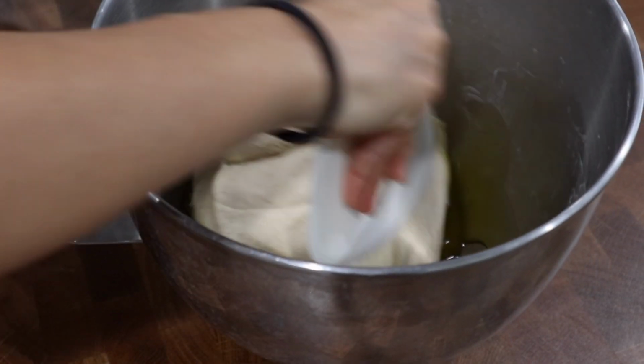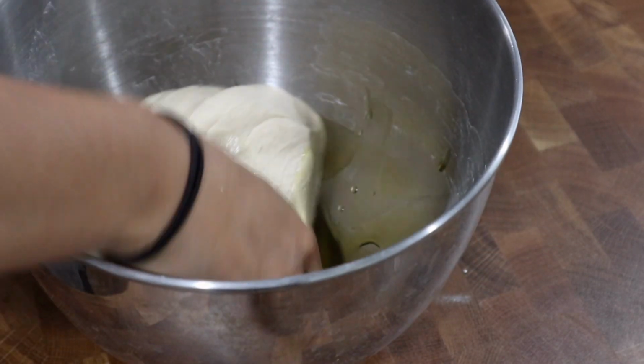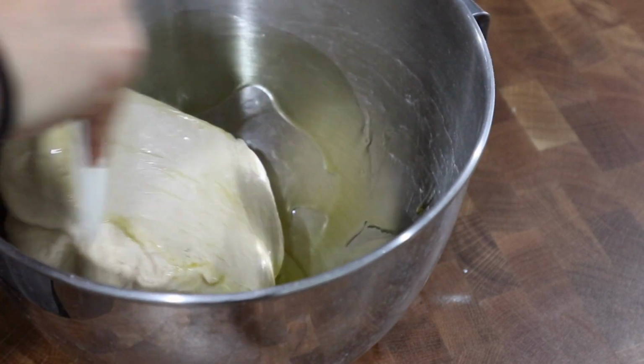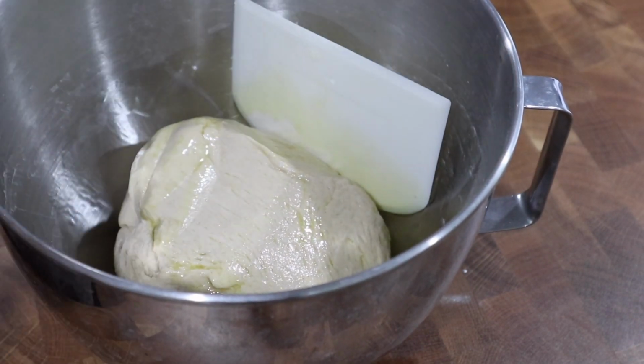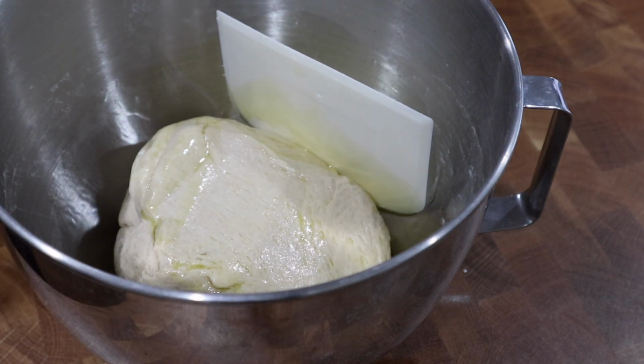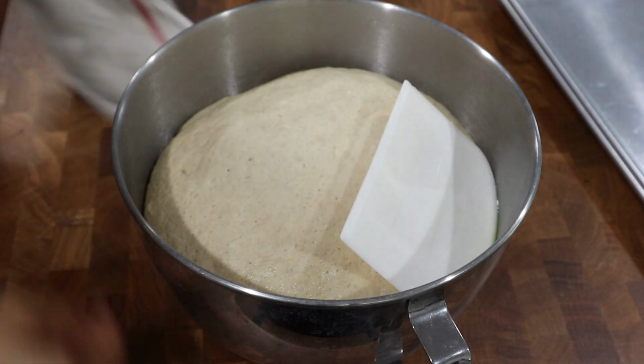And this is one type of bread where I do not mind going overboard on the oil because we are going to be really coating this heavily with olive oil later on. So I will just do a good tablespoon in there, and if there's extra, it's going to be used later on anyway. So I'm just going to cover this with a damp cloth, and that's going to rise for 1 to 2 hours until it is doubled and really puffy.